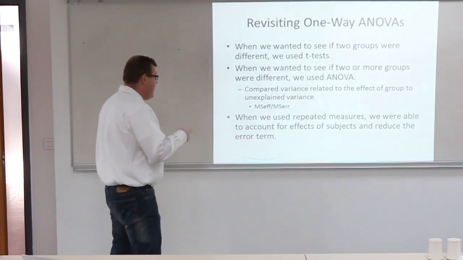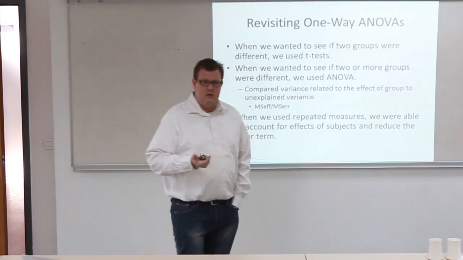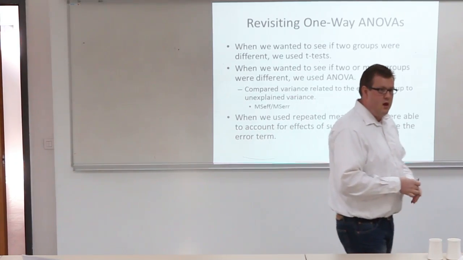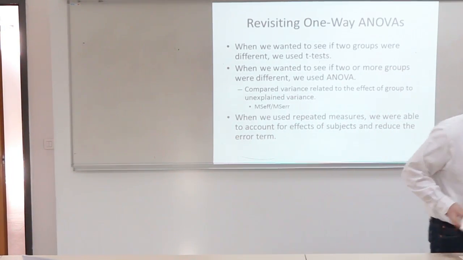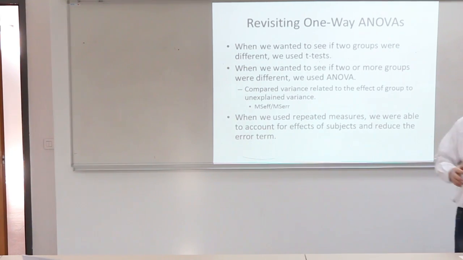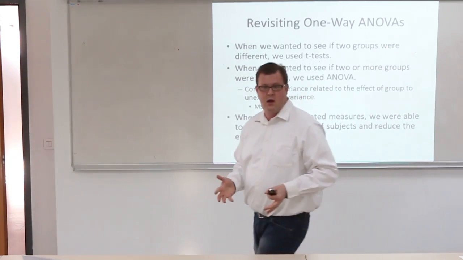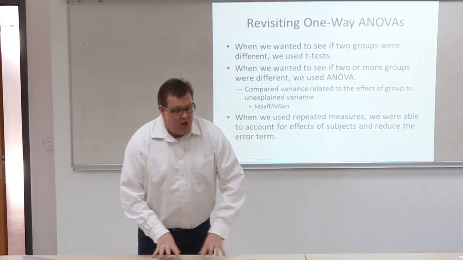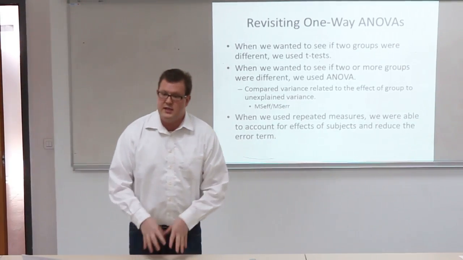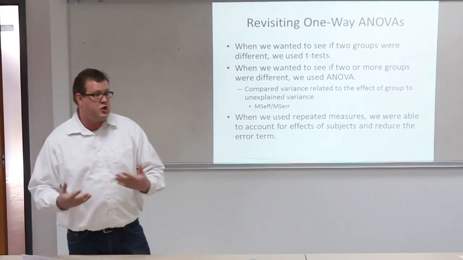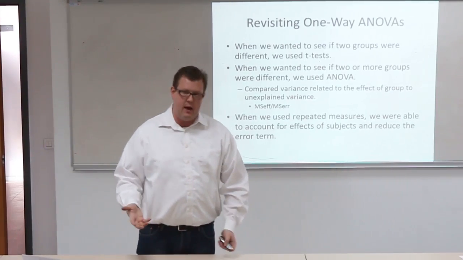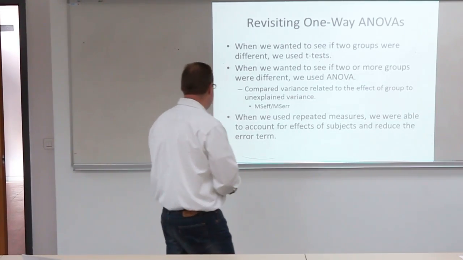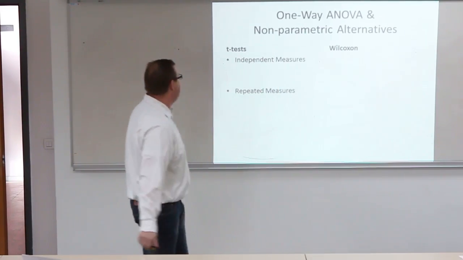Okay, when we use repeated measures, why did we do this? Yeah, by using a repeated measures design, what we were doing was we were breaking up variance, right? We were saying by knowing which person participated in each condition, we can potentially explain some of the variance and give ourselves a better opportunity to see if there actually is an effect. So we're going to do something similar today too.